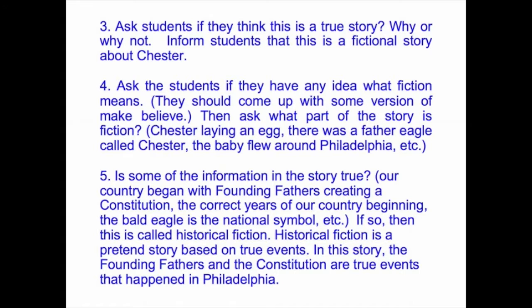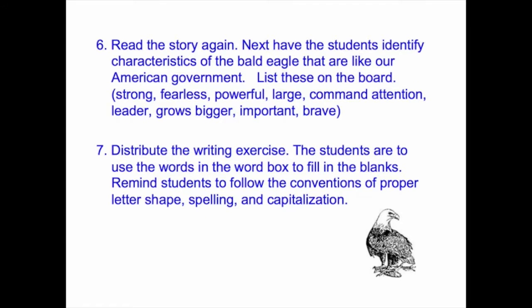If so, then this is called historical fiction. Historical fiction is a pretend story based on true events. In this story, the founding fathers and the Constitution are true events that happened in Philadelphia. Reread the story again. Next, have the students identify characteristics of the bald eagle that are like our American government, and list these on the board. Strong, fearless, powerful, large, commands attention, a leader, grows bigger, important, brave.